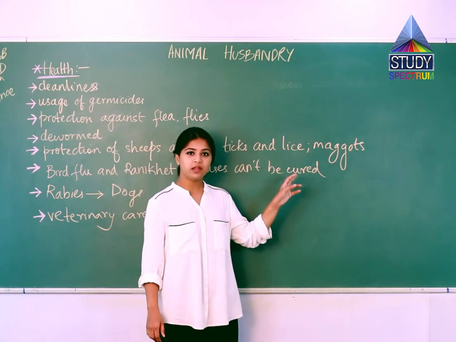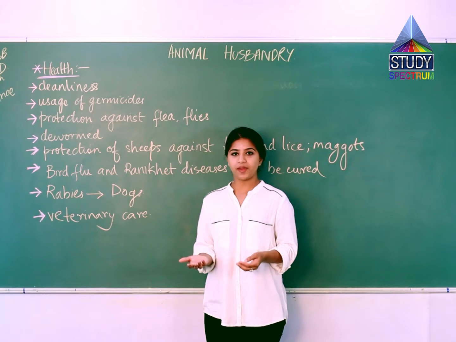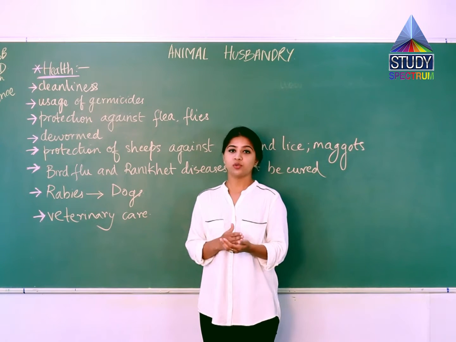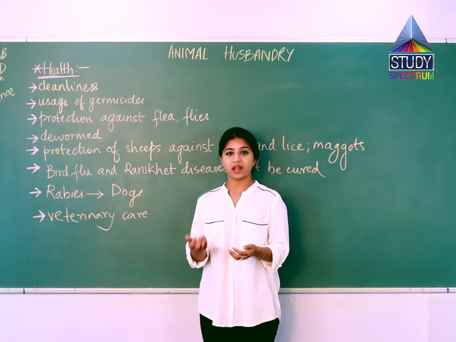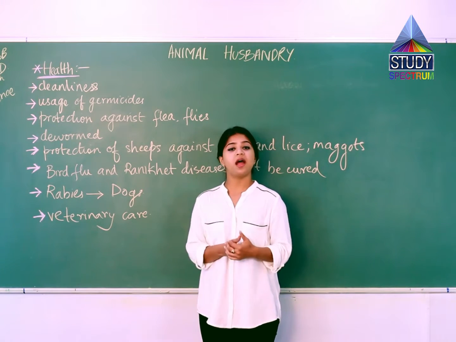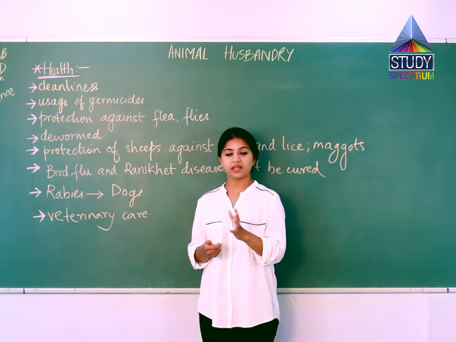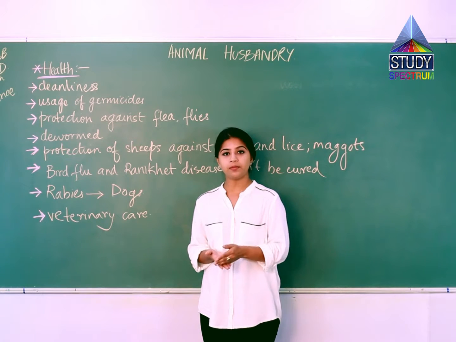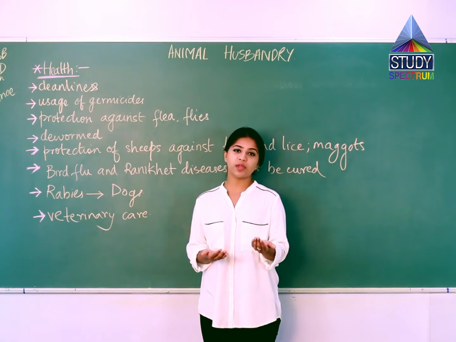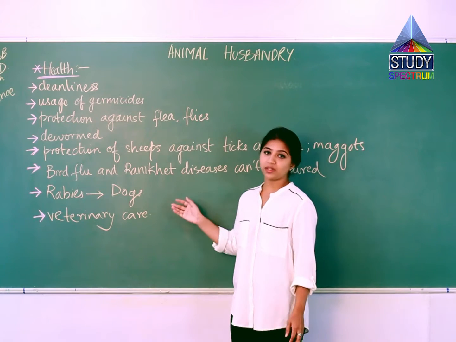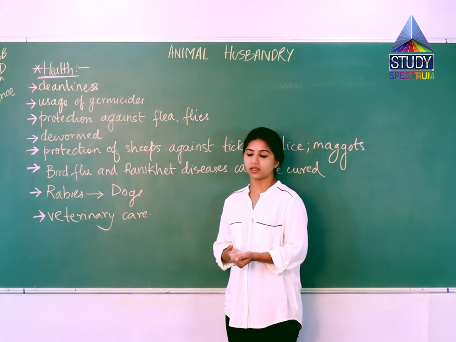In this way, maggots would infect them and make them ill, so it is really suggested to control the number of ticks and lice present on the bodies of these animals, and to further decrease the number, to keep proper cleanliness and maintain them routinely. In this way also the ticks and lice can be maintained, and their number can be reduced drastically.